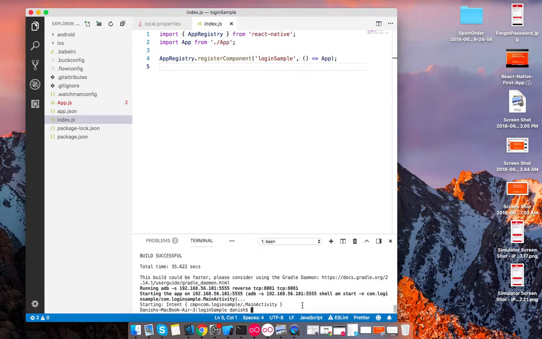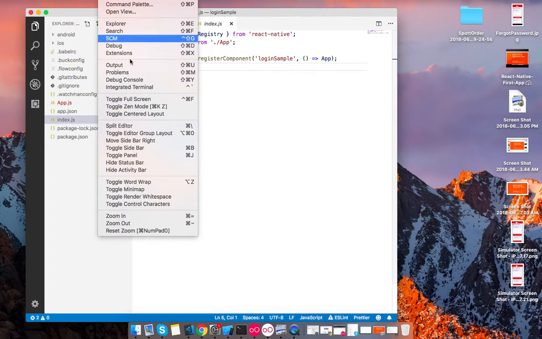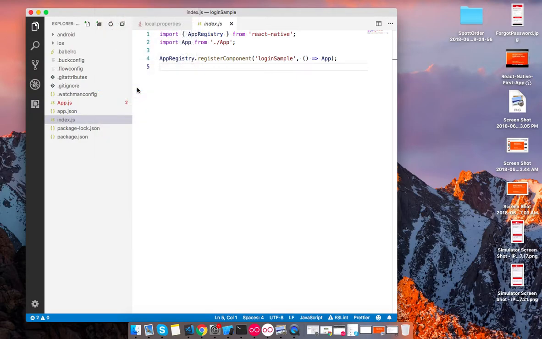When you need to run and check what your application will look like, then you need to write react-native. See, VS Code has a terminal over here. You can switch it, or if you couldn't see your terminal, then go to View and click on it. It says Integrated Terminal. Yeah, it was visible, it is hidden, and now if I click on this integrated terminal again, it's visible again.